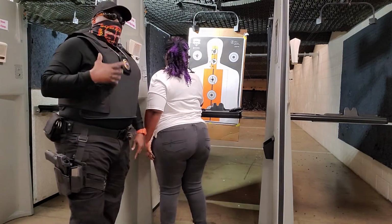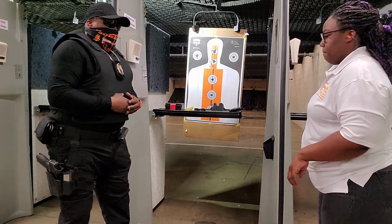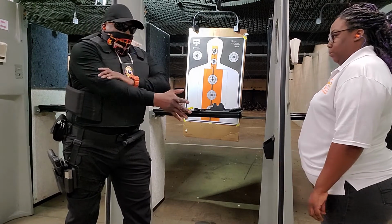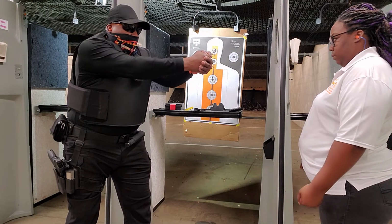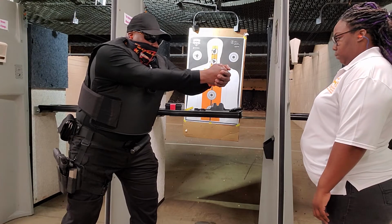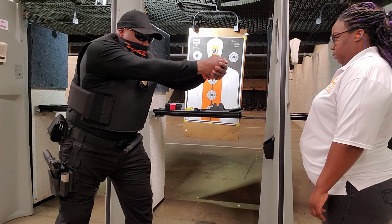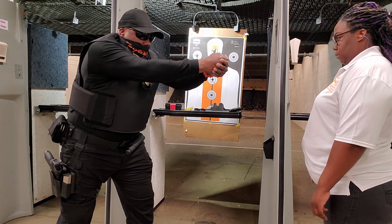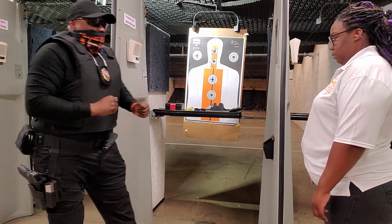Step off the fire line. I want you to see. Stand right there. Remember, what you want to do, your right arm is pushing out. Your left arm is pulling in, stabilizing your weapon, okay? You're leaning into your shot to embrace the recoil. Keep that arm out, stiff, straight. Pull that trigger. Pow, pow, pow. Okay? You with me? Let's do it.